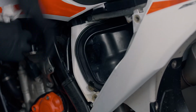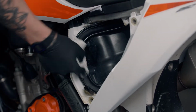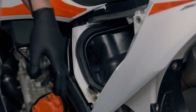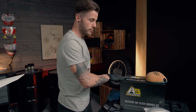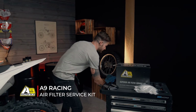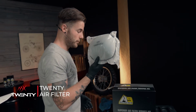Just give it a nice wipe around inside, like so. So now that's nice and clean and dry inside. We're now going to get the air filter oil from our A9 Racing Oils filter service kit. I'm going to put that to one side of the old filter. And we've also got our 20MX new filter to go in.